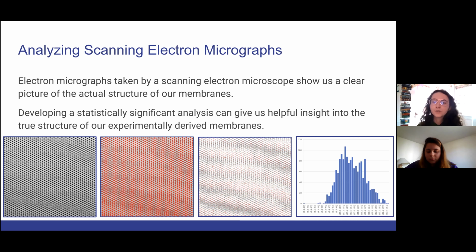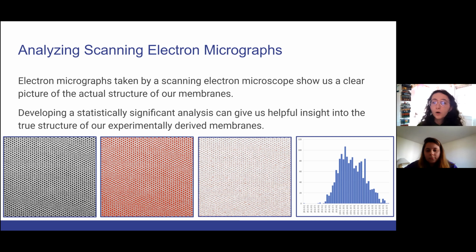I worked with one group in particular who were looking at how pore size variability impacted some of their previous calculations, which described how flux impacted selectivity of membranes. I analyzed their membranes using my new process and was able to show them how controlled our experimentally created membranes' pore sizes actually were. This grounded their calculations in the reality of the lab, and they were able to adjust their models to more accurately predict the membrane's behavior.